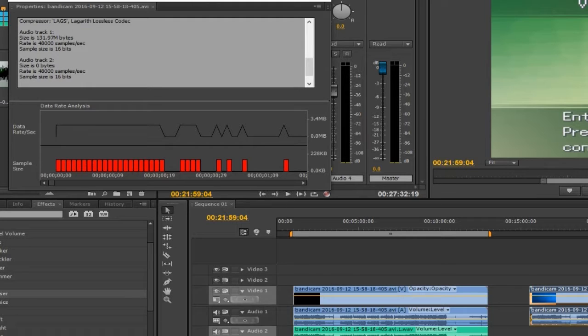So just another thing, if you could go look up that Lagarith lossless codec, it might help you out. I don't know. I haven't noticed a difference until recently with that. But like I said, I've had 2 files before. I've had 2 files just like I have now. But for some reason, maybe I wasn't hitting save, or I don't know. But I do know now that it records it separately.